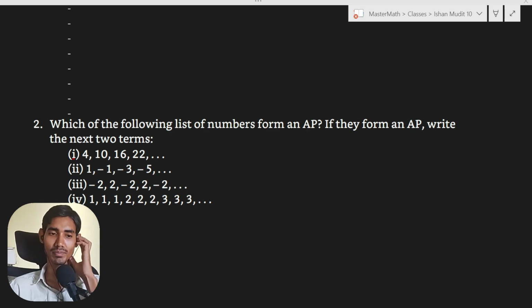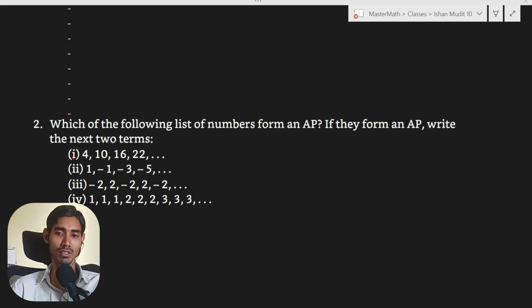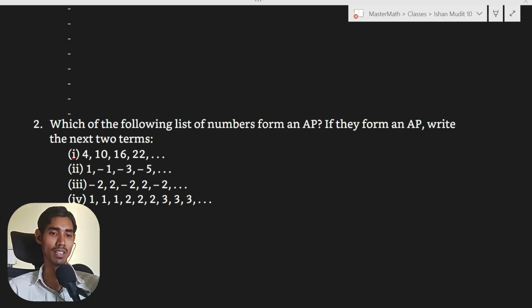Okay, next question. Third part. Yes, Mohita. It is not an AP because it's not progressive. It's not going anywhere, it goes and it comes back. It wouldn't be exactly the right thing to say. The point is the consecutive terms' common difference is not the same. For the first two terms it is 4, and then term 3 minus term 2 is minus 4. So the D is changing, and therefore these are not in AP.